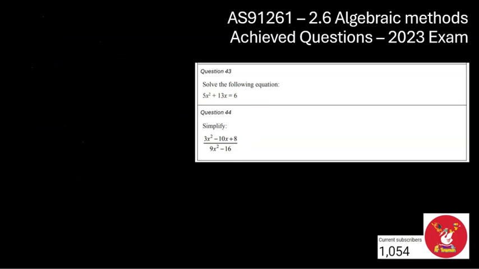Final question, question number 44. This one here is going to be messy, but we've been asked to simplify this quadratic fraction. And I guess the thing we need to note is we need to factorize the top and the bottom of this separately to then be able to do it. So let's start off with the top. Because of that 3, I know it's going to be something to do with the grouping method.